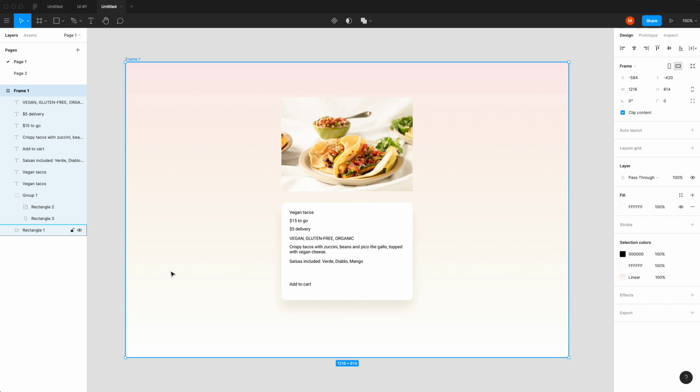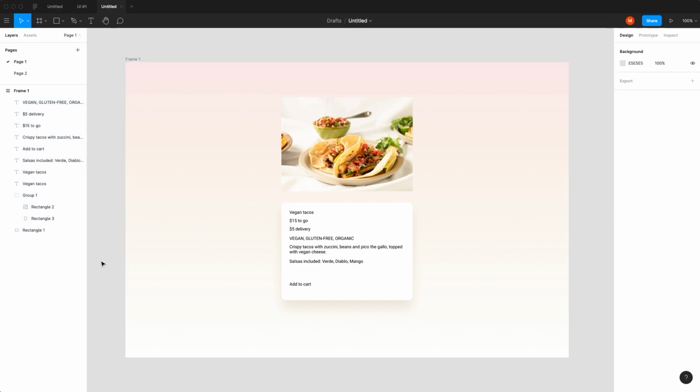I already have a card, I already have a background and a photo. So the point here and the goal here is to organize it to make it look better and to be more readable. And of course there is more than one way to organize this stuff, so I'm just showing you the principle. It's not the only good way to do it.